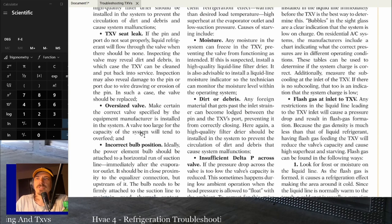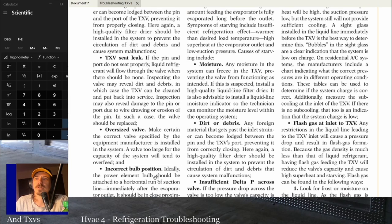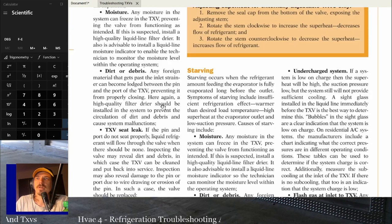If the valve's oversized, if the valve's been replaced recently or ever, make sure that they put in the proper size valve, because an oversized valve will flood the system. If the bulb position is incorrect, you're going to get flooding. That's probably your most common one right there, incorrect bulb position.